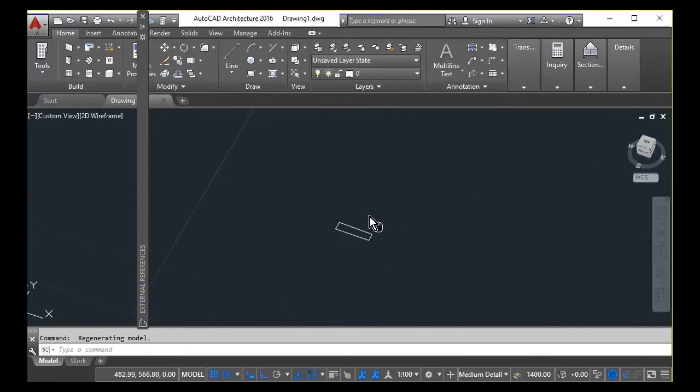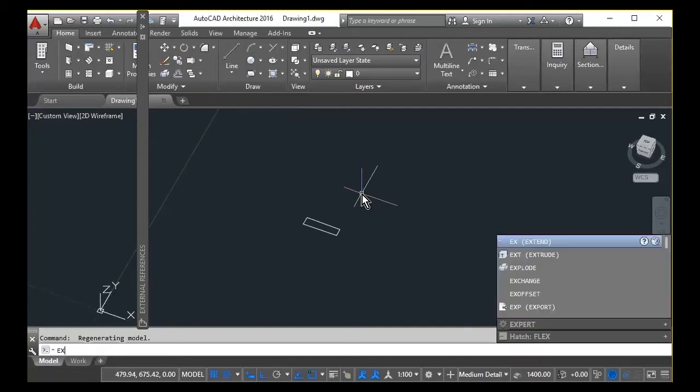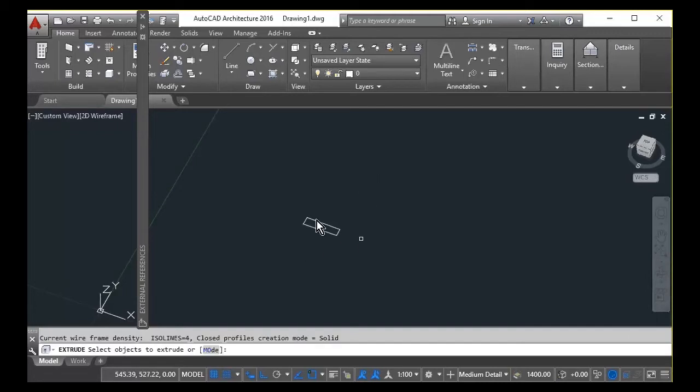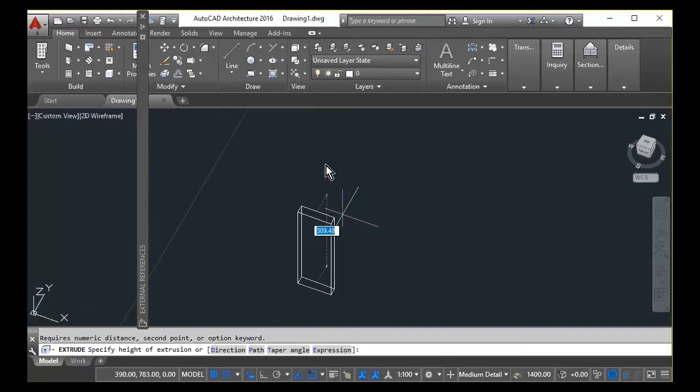For this floorboard, I'm going to assume that the width of my building is 6 meters. So I'm going to go to my extrude command. I'm going to type EXTRUDE, select the objects I want to extrude, press enter, and then type the height, 6,000 millimeters, press enter.